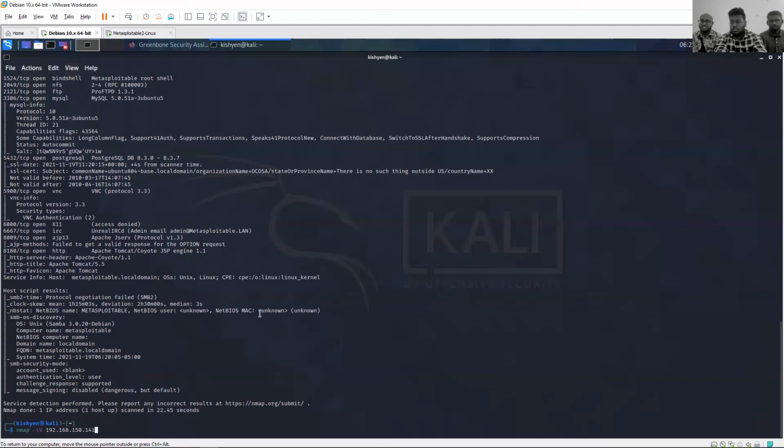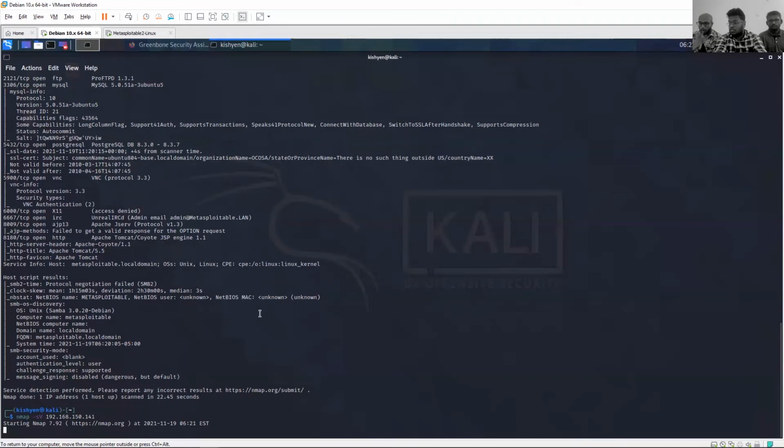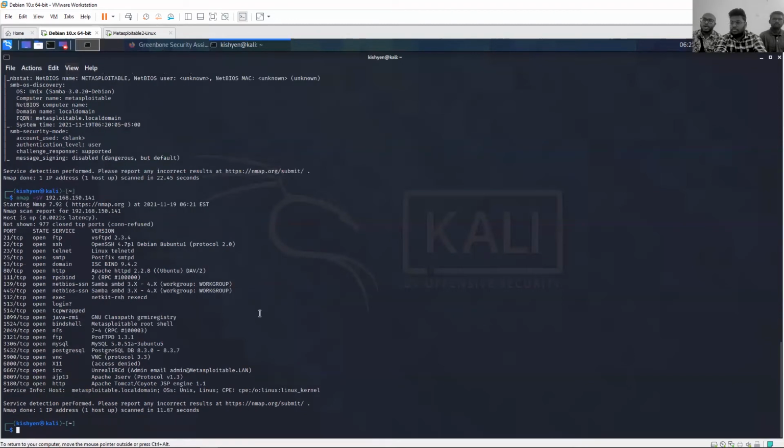Okay, these would showcase the open ports to determine service and their version. It also takes a little bit of time. As you can see, for the above part, when I'm putting Nmap and the IP address, it doesn't show the version. So right now we are getting what version is running on Metasploit.